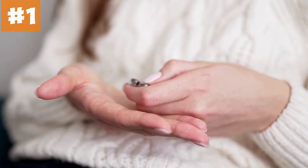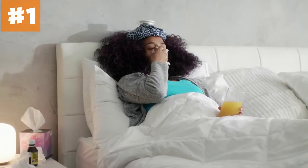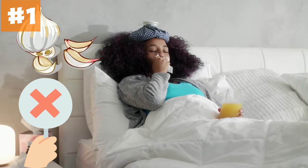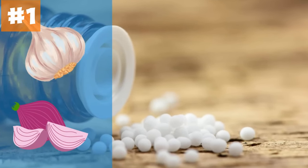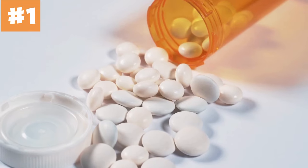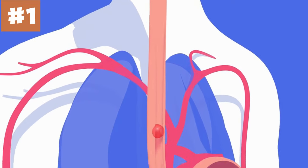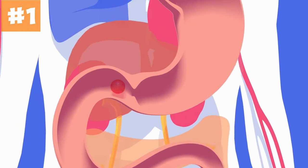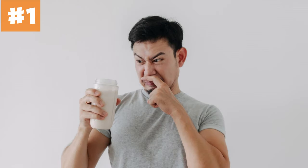Number 1: Are you using garlic with homeopathic drugs? If you're sick and taking homeopathic medicine, don't eat garlic. Some studies suggest that garlic and onion can stop homeopathic medicines from working properly. This is because the medication is absorbed and begins its activity in the mouth. It is recommended that prior to taking the medication, the mouth should be free of any strong food articles, tastes, or odors — such as those coming from consuming garlic.